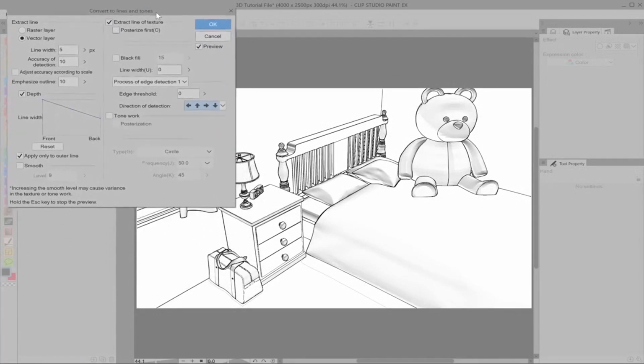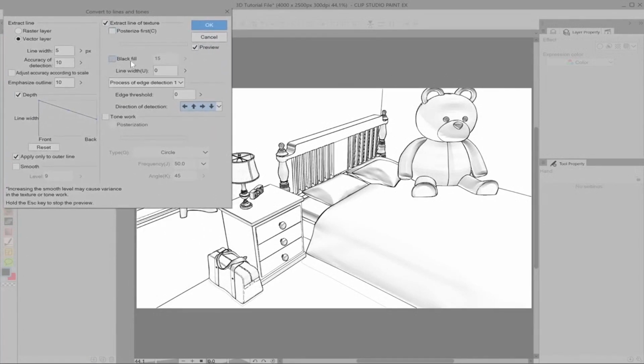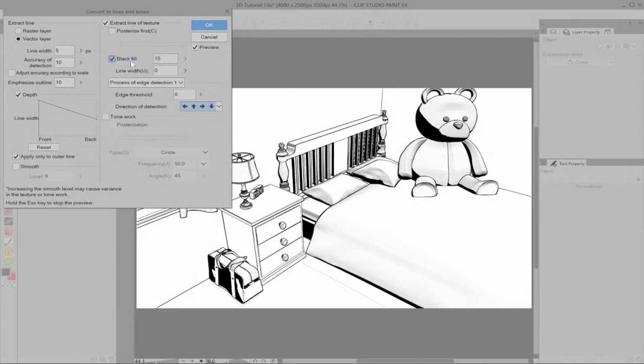Second one is pretty obvious. It's including black into the process, so if we click it, a lot of the shadows will appear. Now this is great for manga work. I wouldn't say it's the best for colored work, however, you can actually create selections based on what's on a layer. It might be good for creating a selection to color later. However, for manga work, black and white work, this is great. You can get some great effects.